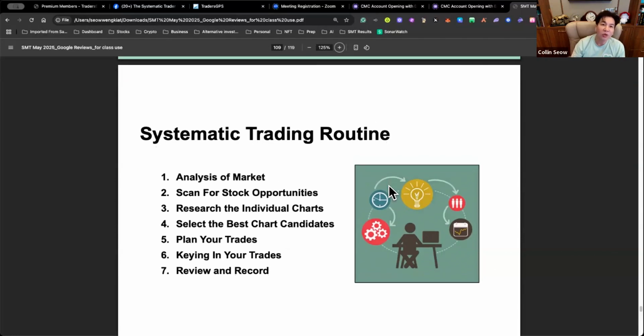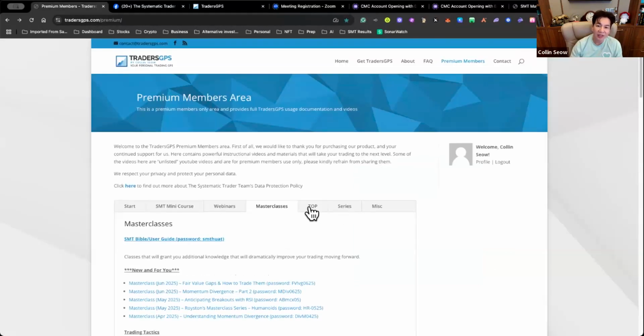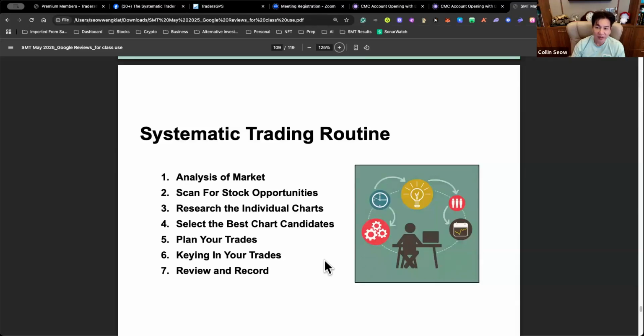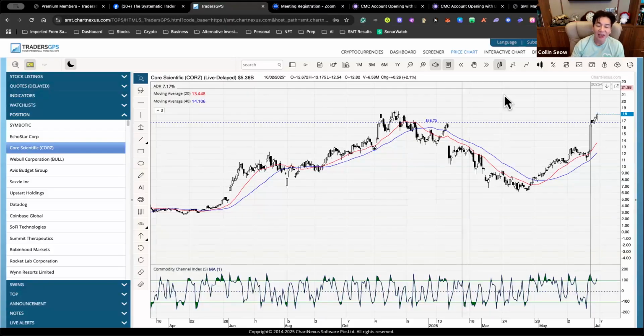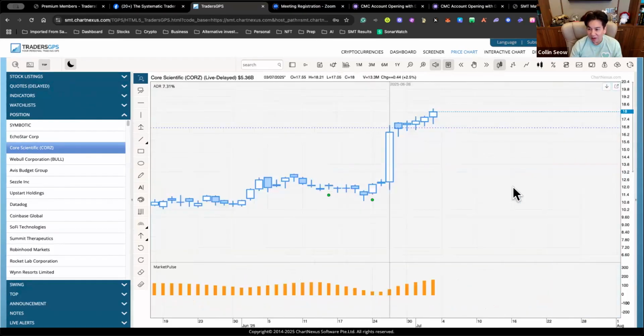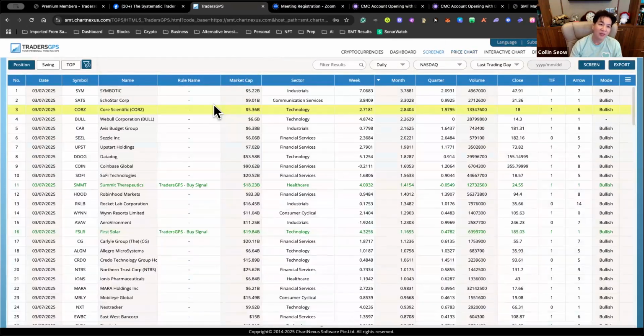You can go to the members area under TOP here to go through it. It's over here, but I don't want to confuse too many people. By the way, do you all know you have another system here? Type yes if you know, type no if you don't know. Yes, it's free. Click on this one. See the dot prior to the arrow? Can you see this? Type yes if you can see it. Prior to the rise, you can see the dot already. So update this.